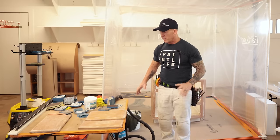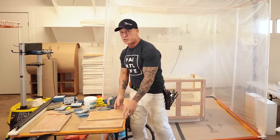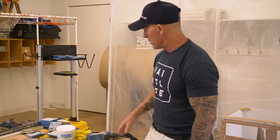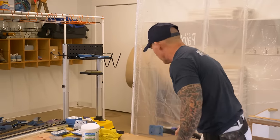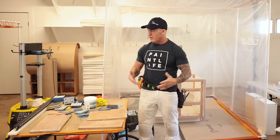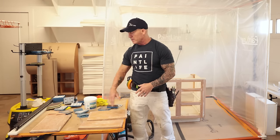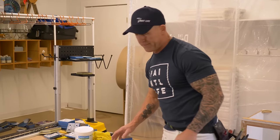All right, so let's get on with our second coat. The second coat is just a lot like the third coat, but I am gonna turn my inspection light on because I do wanna see what my first coat and my sanding has filled and how much more I do gotta fill. Because, you know, if you got a good inspection light, you can tell whether you need to add a third coat or not. I got this door right here that's got two coats. We're gonna take a look at it, see what it looks like.